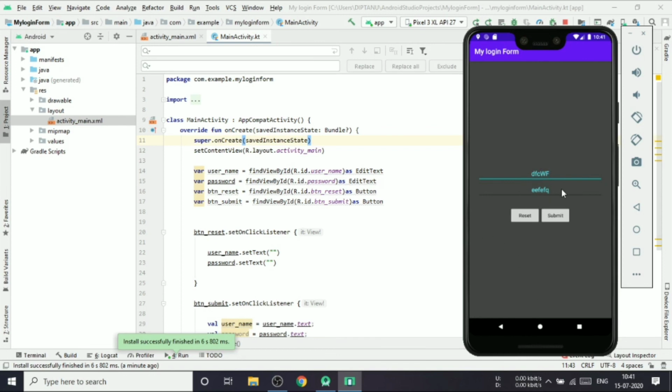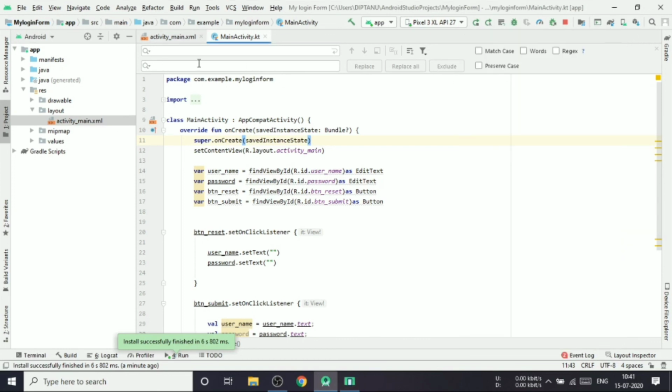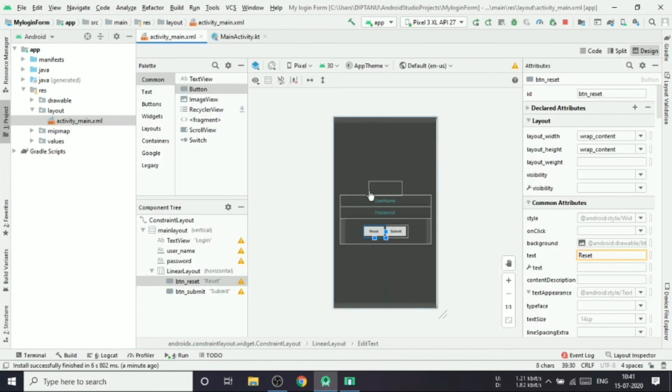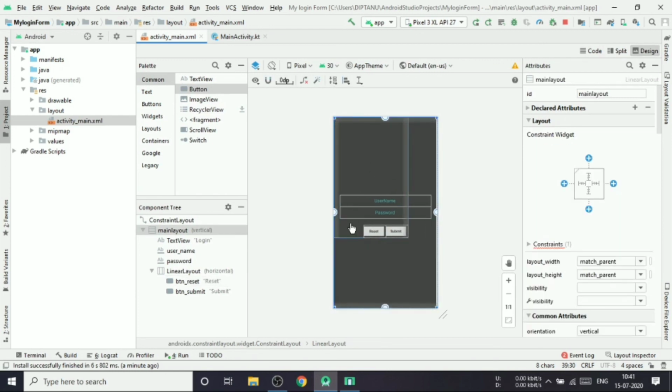So this is how you can create a simple login form activity in your Android application. So basically what we have done is, first we created an empty project in Android Studio. Then we designed the interface. First we need to give a main layout, and then we gave a smaller linear layout.